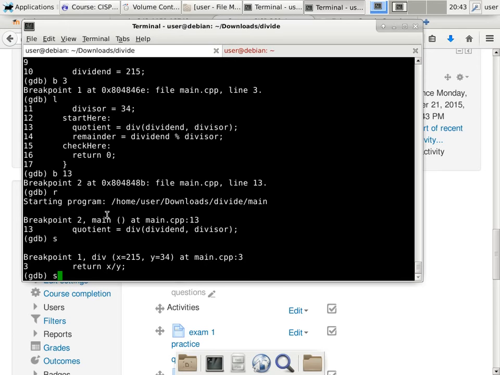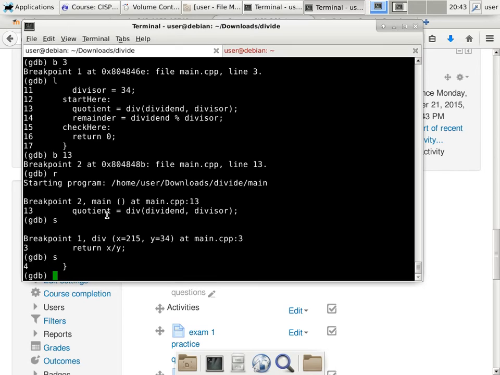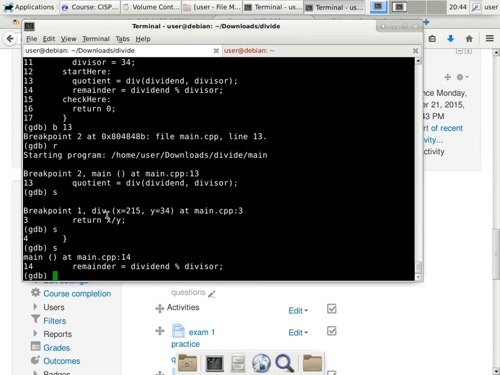Quotient equals to, right? The assignment operator on line 13 is pending and just waiting for this. So when we single step here, in theory, it should go back to line 13 in order to change quotient, to alter quotient's value. But when you actually single step in the debugger, it's not going to show you that it goes back to line 13. It basically says we're done. Well, okay, it goes to line 4, and then single step one more time, it goes to line 14 right away, which means line 13 is now all done.